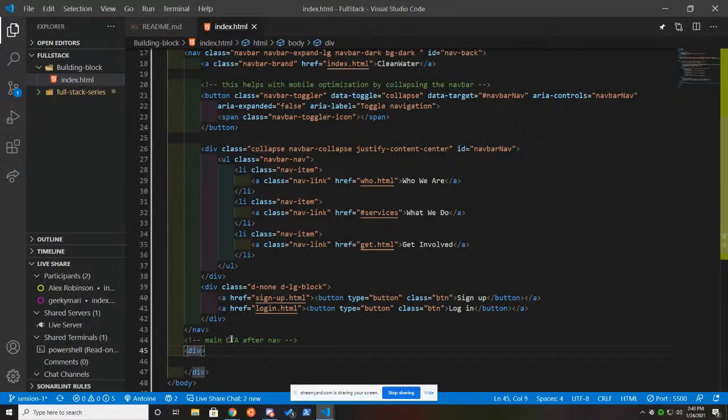And inside the div, you're gonna hit class, which right now is just gonna say container-fluid. There we go. Okay, and then we're just gonna put style, which is basically the style of the div.